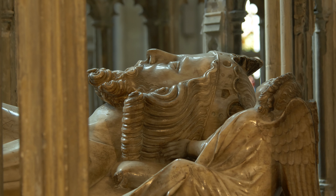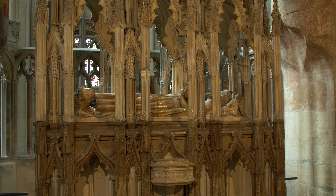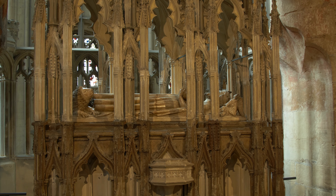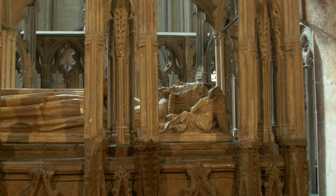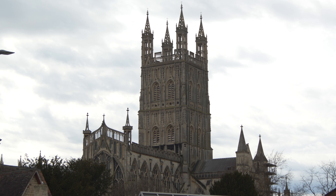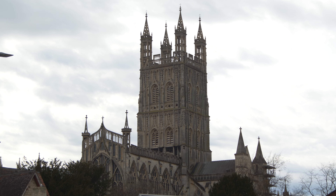It is said that he also commissioned a model of a naval ship in solid gold, which was supposed to sit on the little shelf in front of the tomb. The stonework would have been highly decorated and coloured, possibly even studded with jewels. But even this building, saved from destruction, was not immune from the iconoclasm of the age.